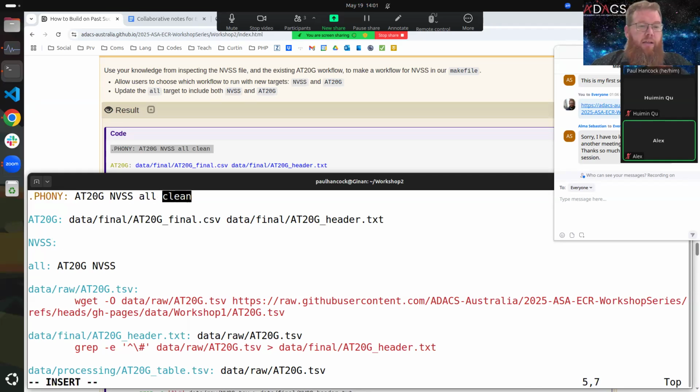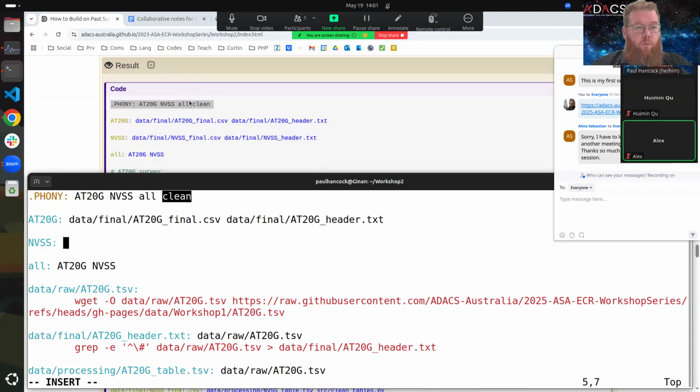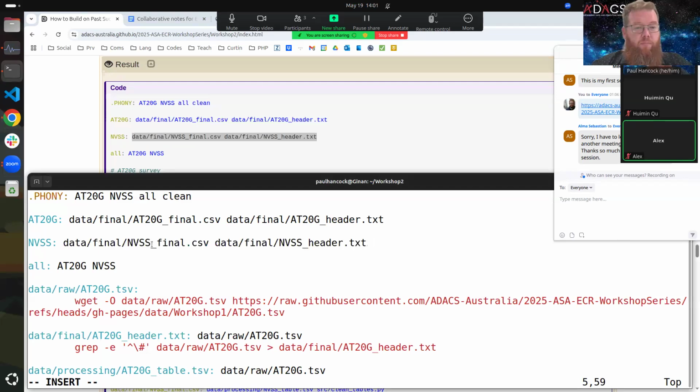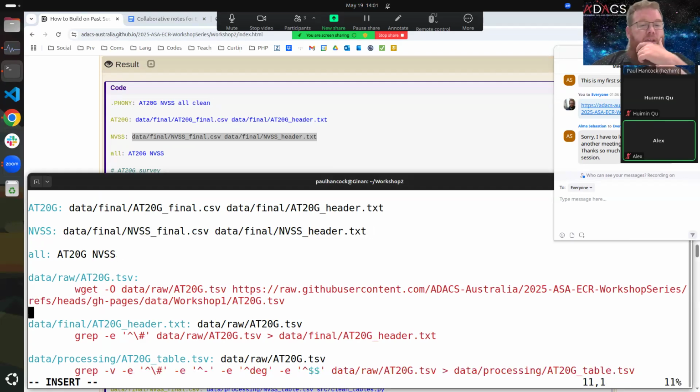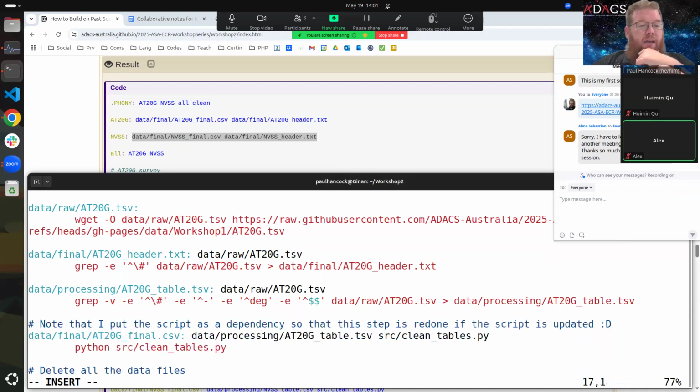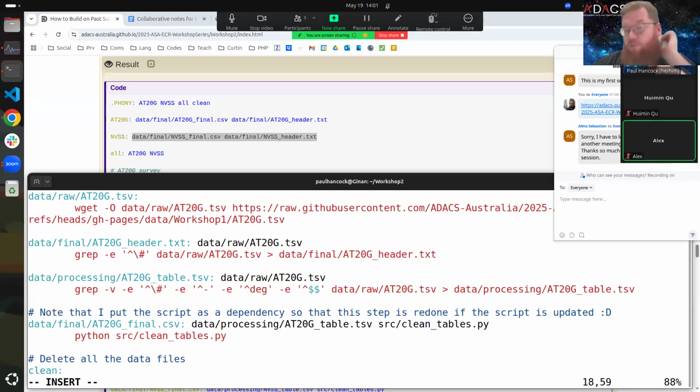All right, so now I need to define what the NVSS targets are. Well, they're the same as the AT20G. We've just got NVSS in their name. Essentially everything that I'm doing here about the AT20G files, I want a way of doing again for the NVSS files.